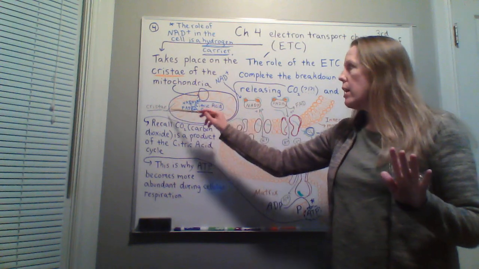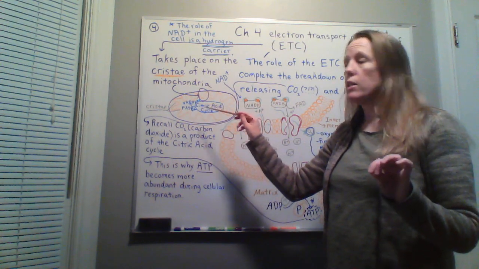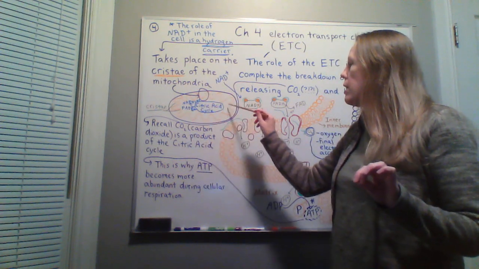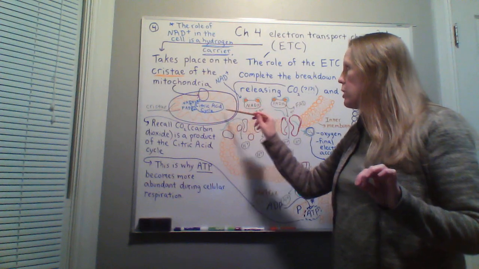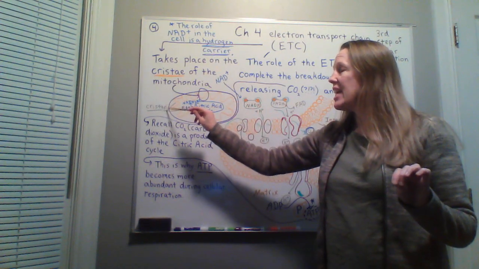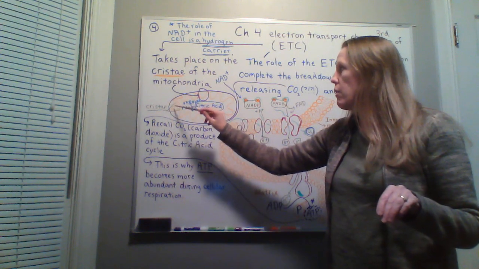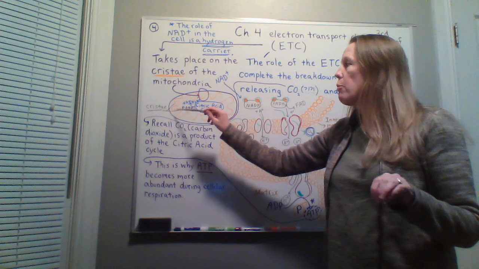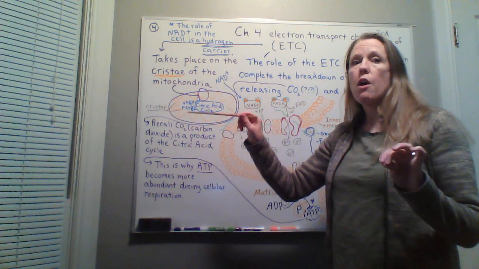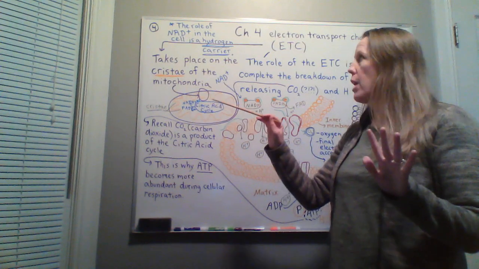The outside, the phospholipid bilayer, the membrane on the outside is smooth, so it's purple. Right here is the outside. And then on the inside, we have these infoldings called cristae, C-R-I-S-T-A-E, crista for just one of them. They are infoldings of this inner membrane, and the reason they're infolded, remember, is to increase the surface area for more chemical reactions. So right now we're going to learn about what those chemical reactions are.